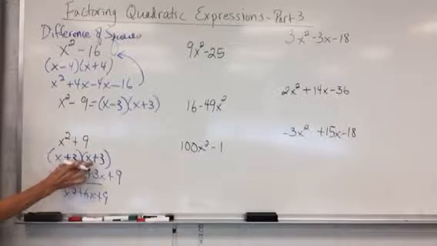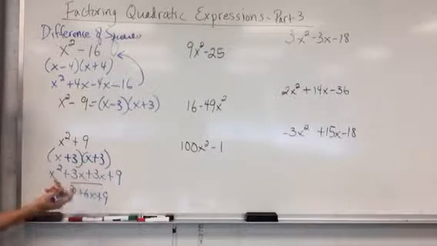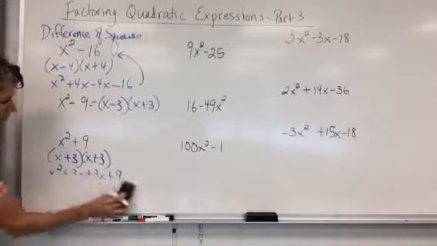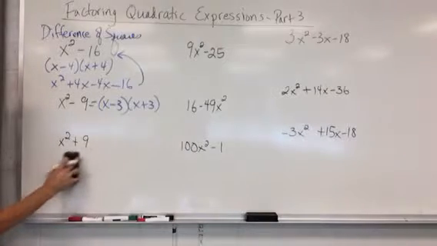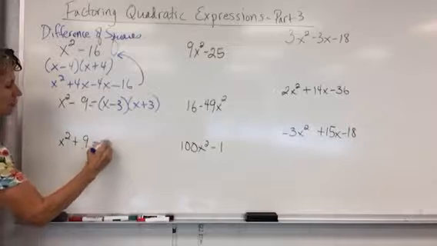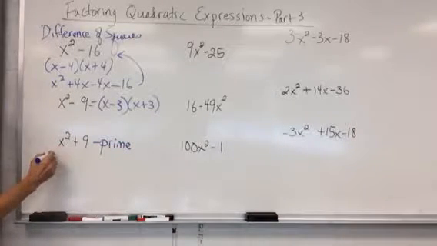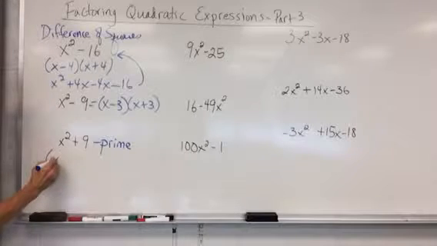The only way to get the terms to drop out, those middle two terms, is to have a plus and a minus, and that won't give us that positive at the end. So if you're someone who's finished Algebra 1 and Geometry, then you would say this one is prime. Can't be factored. Those of you who have gone on through Algebra 2, there is an answer.